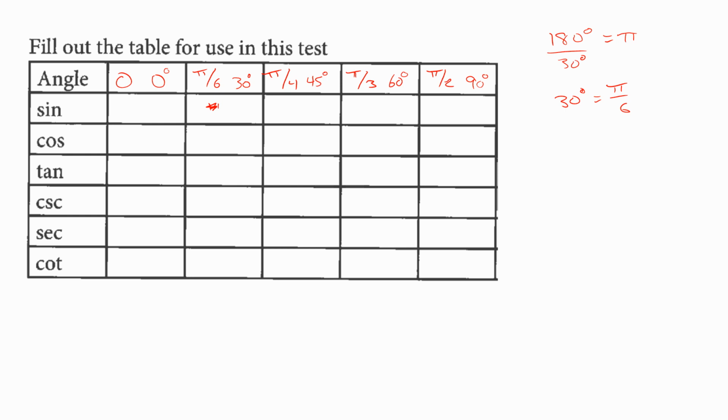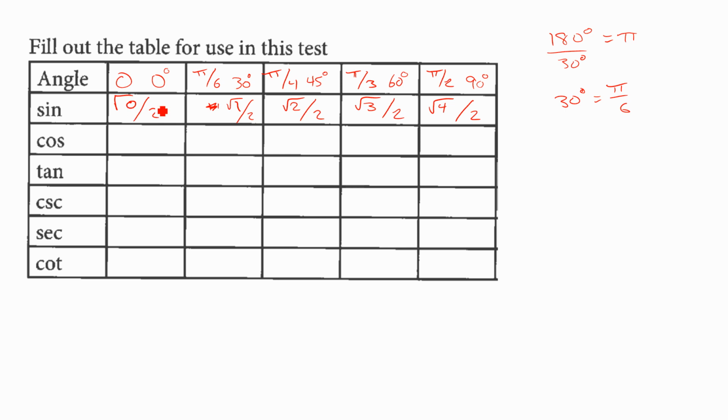You don't have to memorize every single thing. Just remember this, that every single box for sine is the square root of something divided by 2. The square root of something divided by 2, all the way across. All right, how does this work? 0, 1, 2, 3, 4. Okay? So if you can count from 0 to 4, you can remember what's going on here.